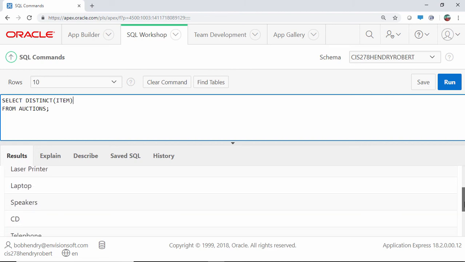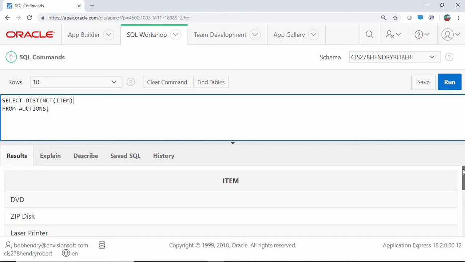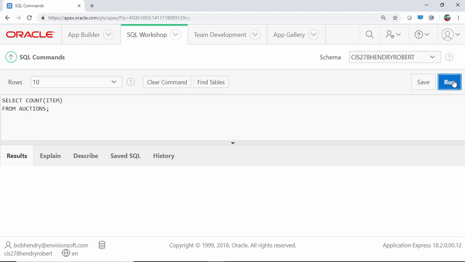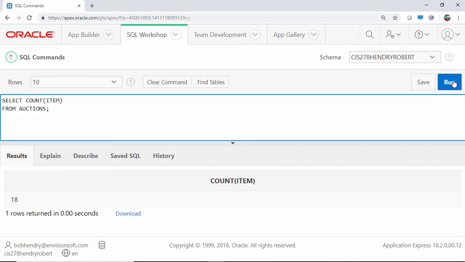Now let's make this more complicated. Let's say I want to see the number of items I have in my auctions. I can say select count item. So you saw distinct, and you'll see count right now. This says I have 18 records in here.